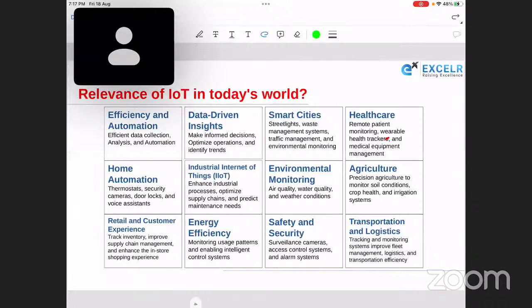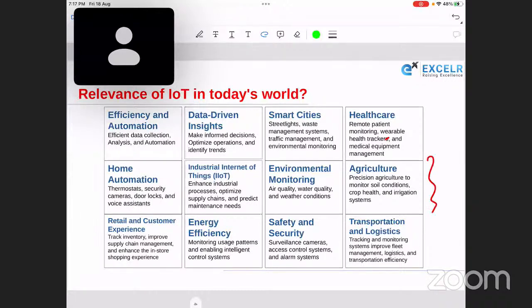Environment monitoring, quality control, air control, water quality, weather conditions. These are simple examples everybody can understand. If I have a local weather station in my vicinity, and that message is broadcast through some app, people can all get into that, and even that data can be used for your route planning: this area is dangerous, the air quality is really bad there, so I should not go there. Those kinds of things can be done with smart monitoring.